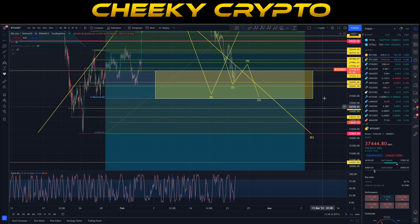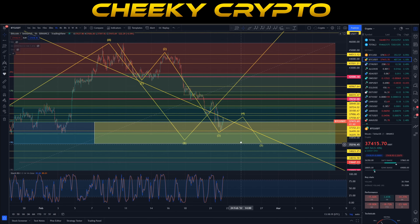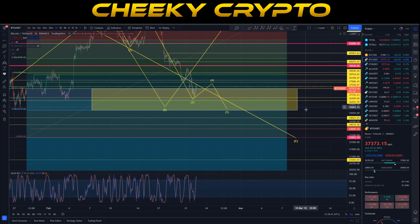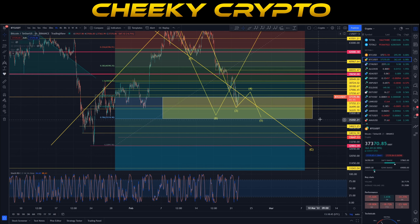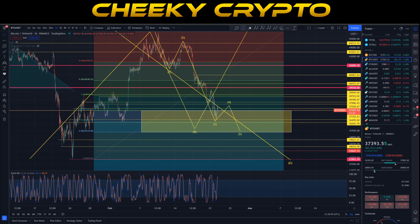The other thing on the chart is that we are tracking five impulsive moves to the downside. We have wave one, wave two, wave three taking us down to the recent lows at around $36,500, and now we're tracking up for a fourth wave. Depending on how high this fourth wave goes will determine how low our fifth wave will go. To get down to the C-wave low target of around $32,895 would be a very neat double bottom — a big bull signal to the upside.